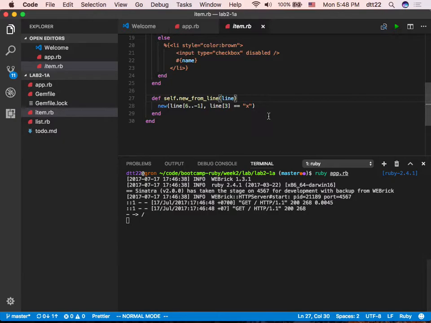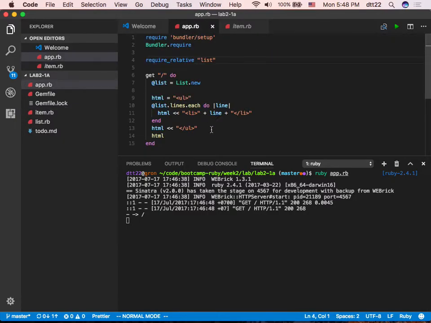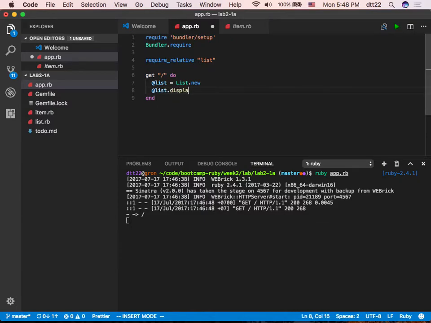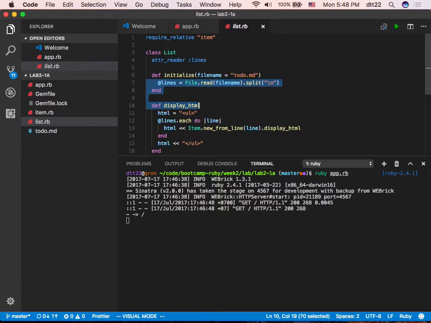Now here's an important thing to note. I don't like this block get to have so much logic. It is very difficult for me to test my code if it's all in here. So what I prefer to do is to move all of this into a method. I call this, let's say, display raw HTML, for example. Then I go to list.rb, and I call that display.